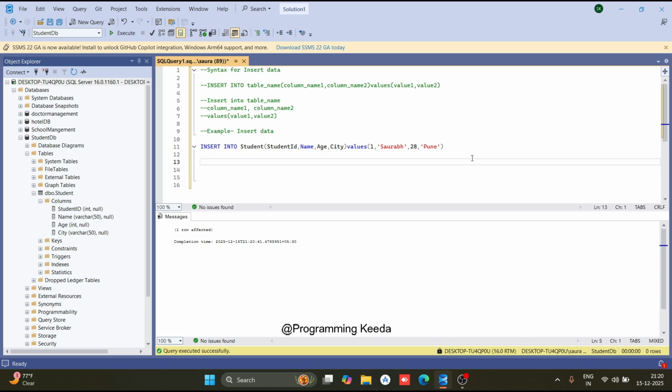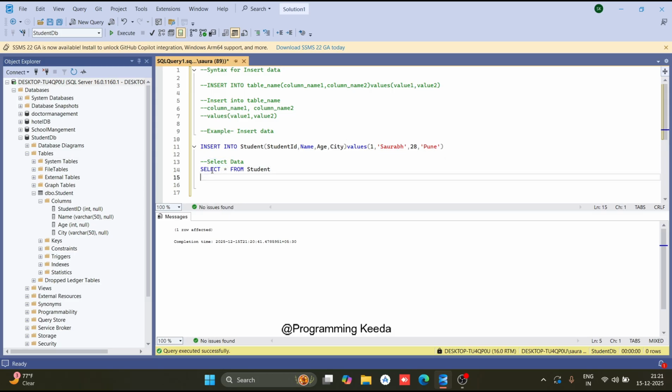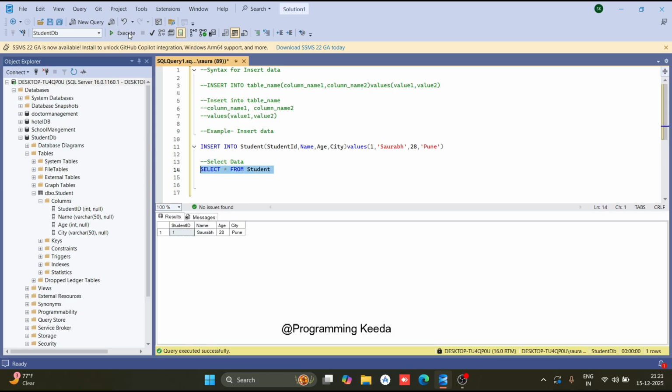This SQL query is to select data: SELECT star FROM student, where student is the table name. Select this query and execute.